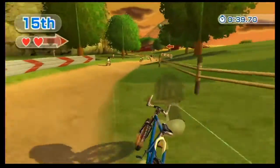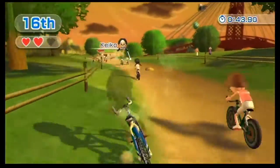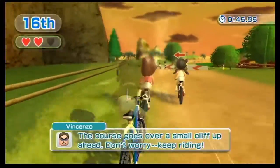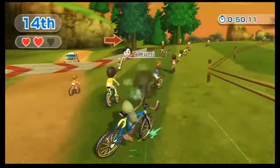That one has tight timing. If you power slide too early, your power slide will be very weak and it will not be effective at all. So you need to wait it out. This is another power slide. There is a tight turn.